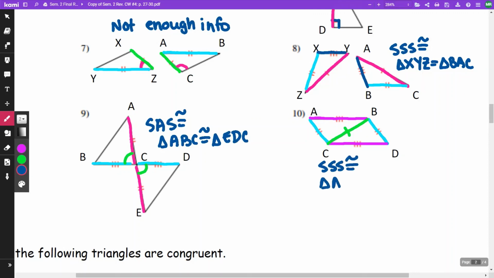And triangle, let's say ABC. A is right here between the purple and the blue. So that's going to be here. That's going to be D. My B is between my purple and green. So that's going to be C. So notice that this C is not in the same spot as the C in the other triangle. So this angle C is between green and blue. That's going to correspond with this angle B.